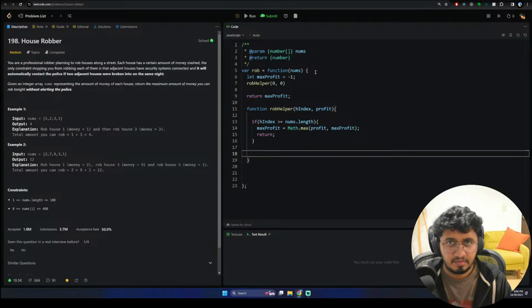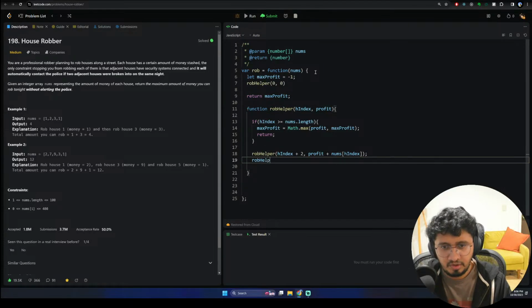And what I need to do is call rob helper if I decide to rob the house that we are currently on. Then all I have to do is increment my index by two and add the current house, nums of h index. That means I robbed this house.